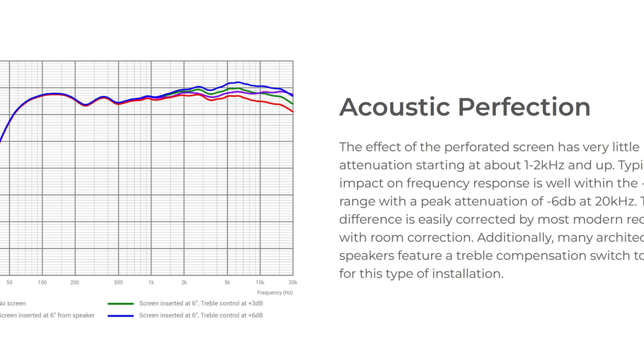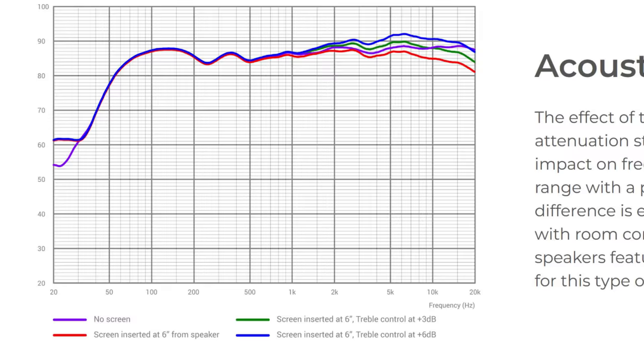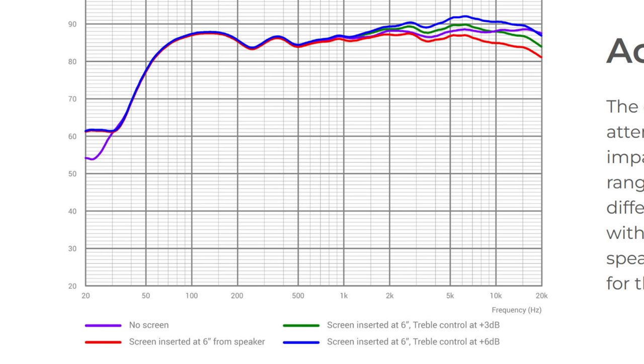Number one is, if you look at the spec sheet from Screen Innovations, they tell you vinyl screens have more audio loss than fabric screens. And they give you the loss factor based on how far the screen is from the speaker. They recommend at least 6 inches. The further you can get the speaker from the screen is actually better, so if you could go to 9 or 10 inches, if it's practical.